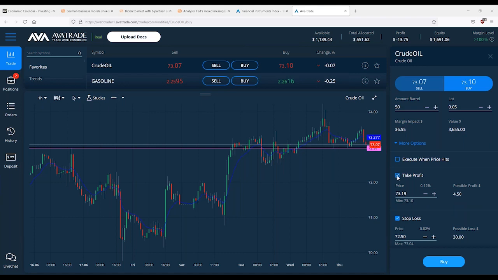Take profit. Maybe I'm looking at something like 75 because we already saw it hit that high, right? Not that long ago. So my potential profit is more than triple what I'm risking. 95 potential profit, risking 30. Maybe I want to do more than that. As I change my trade size, I see, okay, potential profit 190, risk 60. If I'm happy with that, there I go.